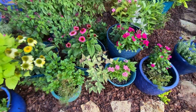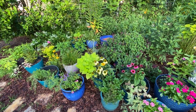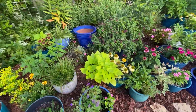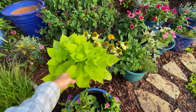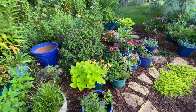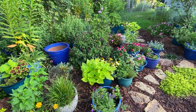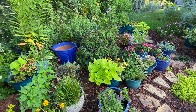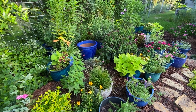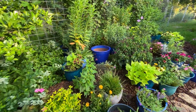Something about sweet potato vine that I had forgotten that I had kind of promised myself about when one year I had sweet potato vine, and it just turned into the sweet potato vine show, because they just want to live, you know. They're just the happiest thing in the garden, and it can just turn into one big sweet potato vine everything. So I'm going to keep this kind of pinched back. I'm not going to let it get out of control. I mean, I had one time when I had sweet potato vine, it was like the whole garden was just sweet potato vine. So this pot right here, that's where I'm gonna plant the orange tree today.